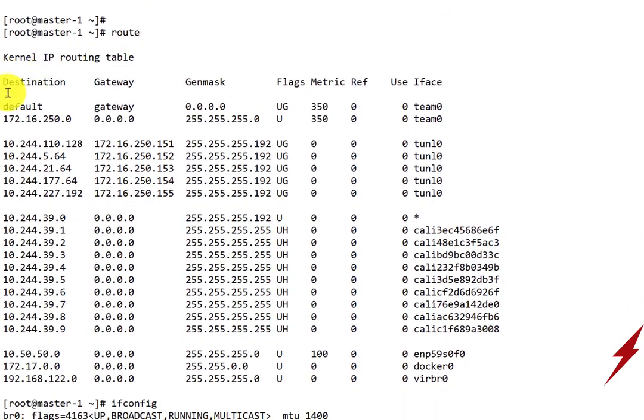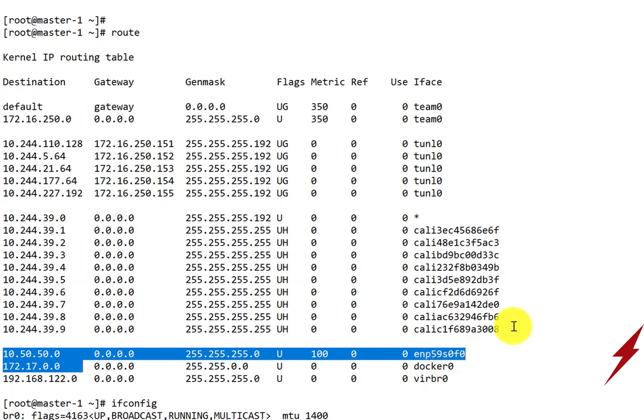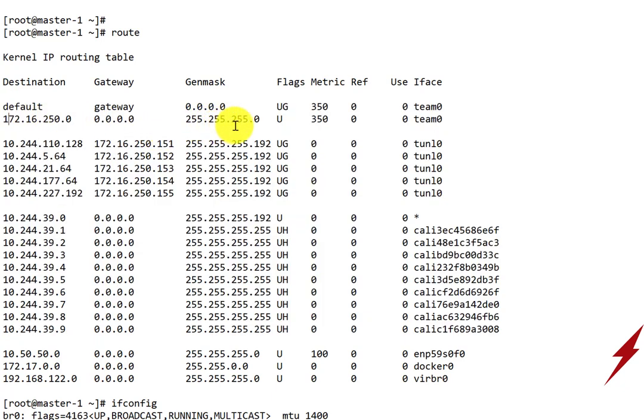If we take a look at the routes, we could have thousands of containers and thousands of pods, and our routing table wouldn't be that big. Okay? Ignoring the bottom three, because they're for PXE boot and this is an overlay, here we have our basic routes. A basic routing table gives us a default gateway out of our directly connected host interfaces. And each one of these is a pod that's connected to a virtual interface. You see they are /32s, which means they're host routes. They're directly connected to us. And the entire /26 is assigned to us as well.